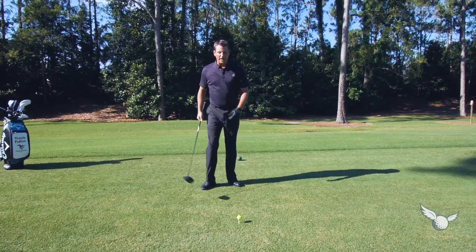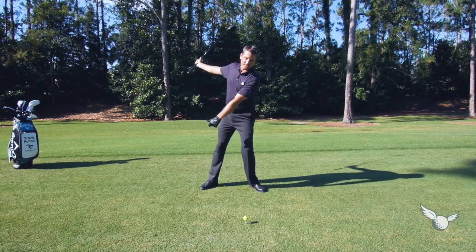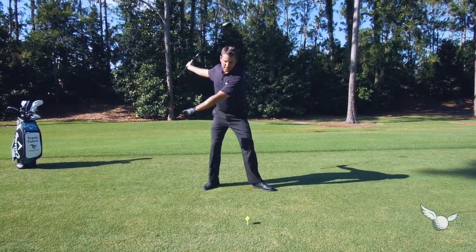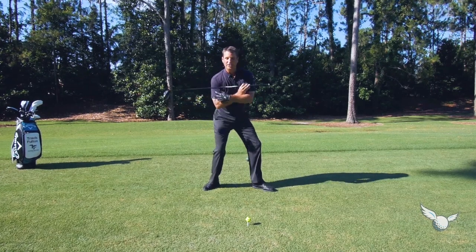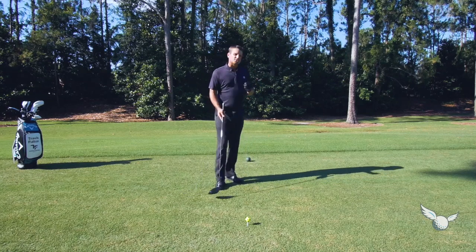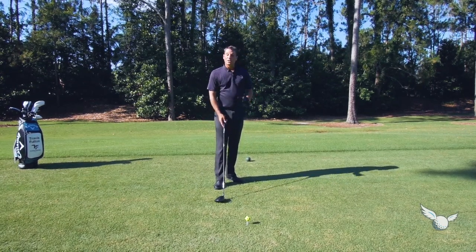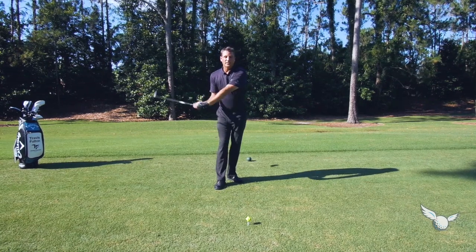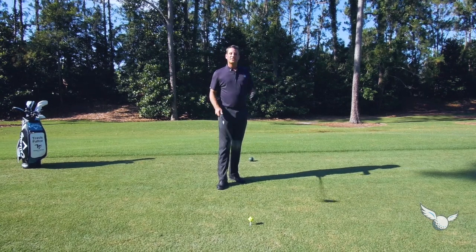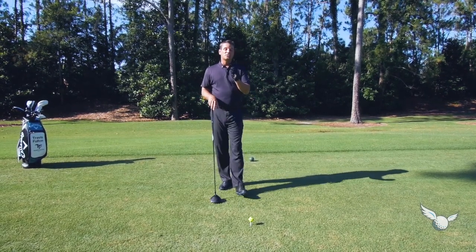You can look at it through your spine as well. Your spine just stays in left bend like this. See this? As I'm shifting weight, I go left, shoulder stays down, rather than as I go left, I start to turn. Now my shoulders level out and my left shoulder starts to work a little bit more around. So I like that for you with the driver. I think that countered with you being a little more closed to the right will get the club in even better position coming down and allow you to hit the driver a little bit more consistently. We appreciate you sending in your swing.